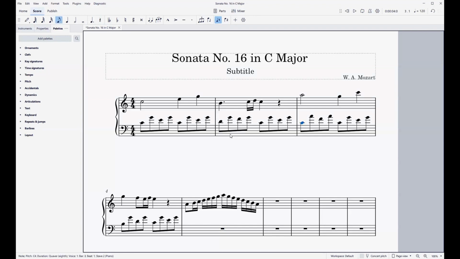Play it back now. Space. Okay. We've got one more bar here. It's tantalizing me. I'm going to do the 5th bar of the left hand. Rest bar. Bar 5 beat 1. There's bar 5. Let's enter the notes here.